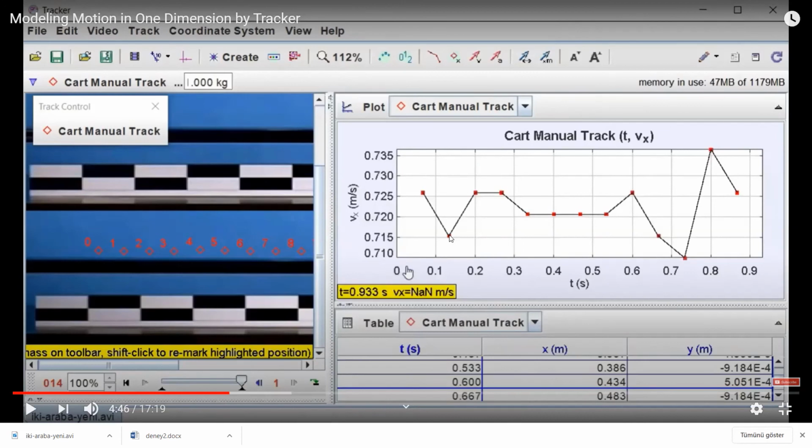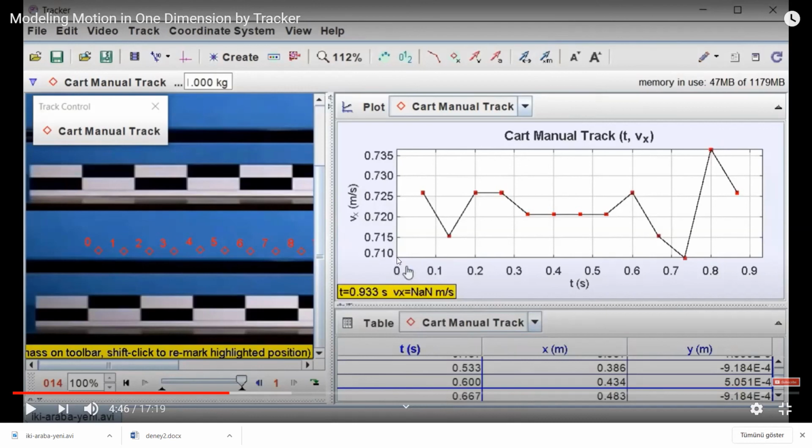The data in the graph corresponds to the instantaneous speed values. These speeds were obtained by the program by calculating the average speed using the position data between two frames. Note that there is no data at the 0th second.